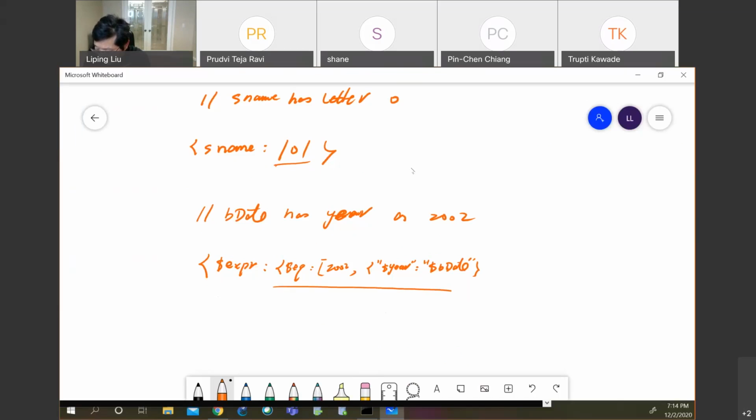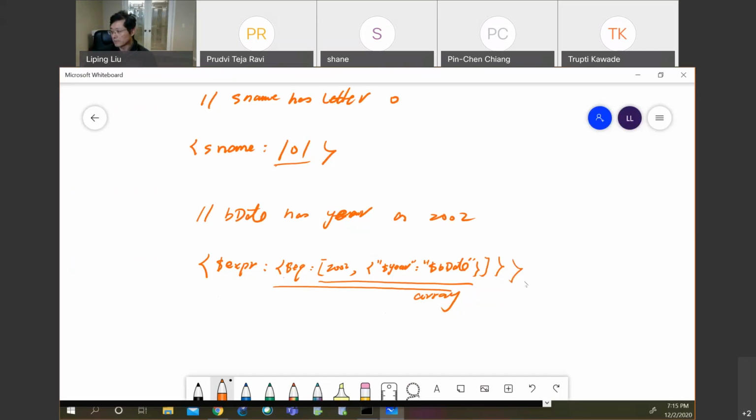And then I will close that with this square bracket, so this is an array, or list, right? This list has only two values, and you're trying to compare whether they are equal. And you can close this one document. So your expression is just trying to say whether this year is equal to 2002, and then finally you close the whole thing. So basically, it's a more complex query document.